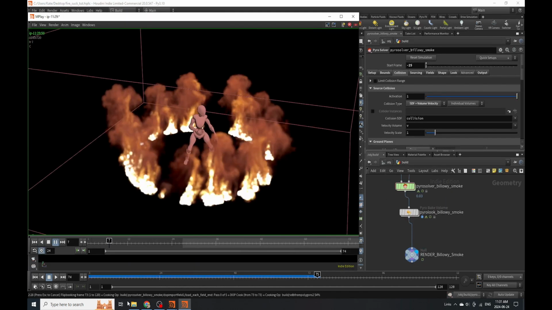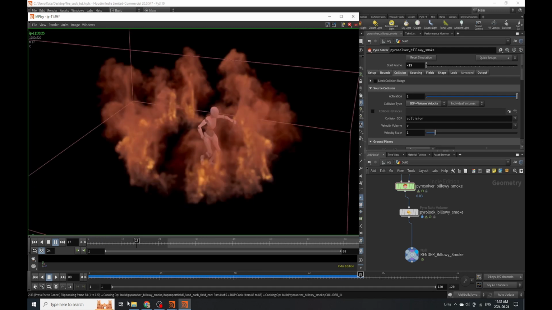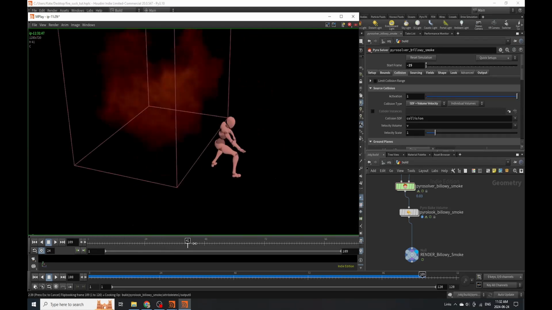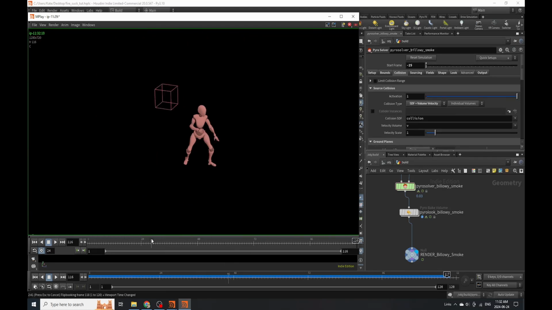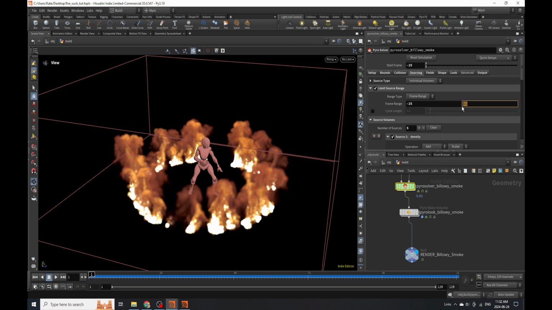Alright, so you can see our result here is a little bit different. I think there's a couple things we need to change. Our collisions are working, our suction is working. However, because our flames die a little bit too soon before the suction kicks in, it dissipates before it gets sucked into the hand. So I think that's what we need to change next. We're going to go to sourcing, and we're going to make this 24 frames. And now I'm going to restart this, and we'll get started from there.